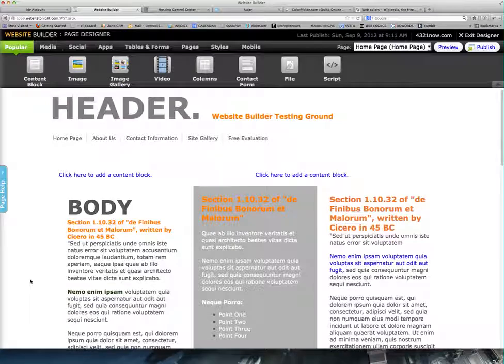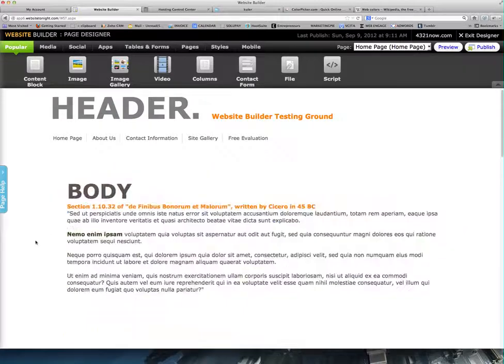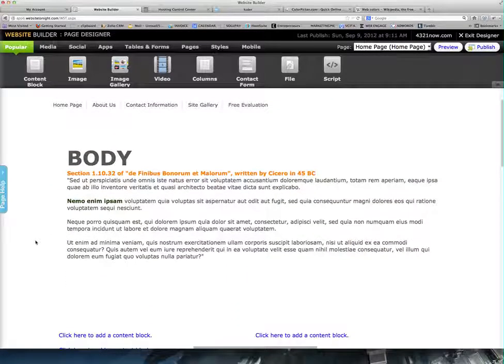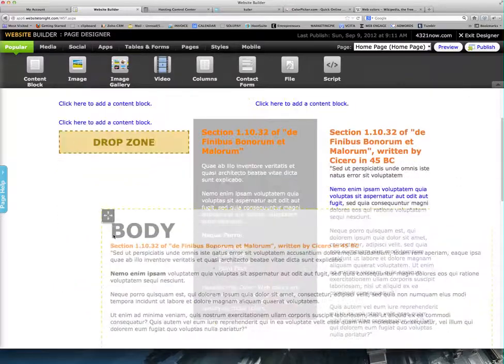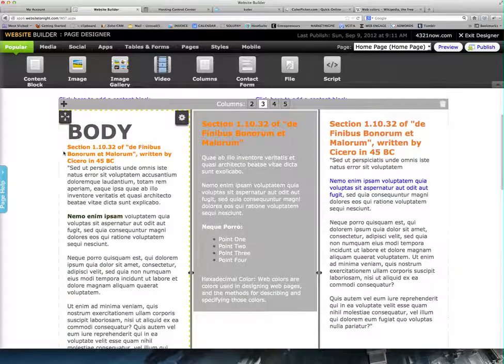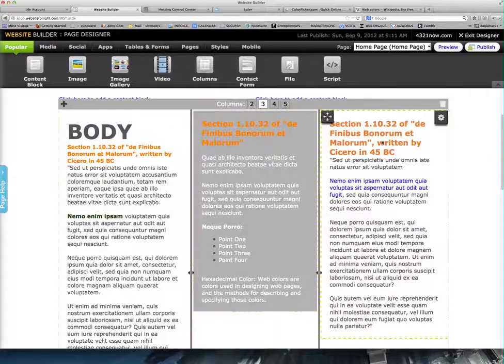The reason we want to do columns is because we don't want content going all the way across the top or across your page. A lot of times this is really hard to read if you have a lot of content. If you just have a little bit, then it's okay, but most of the time you want to set your page to where you actually have your content in columns. And the way we've got this one set up, we have it going across the top.